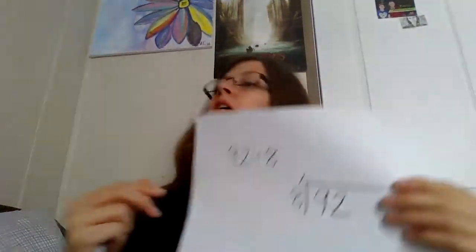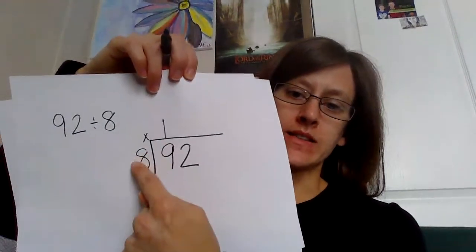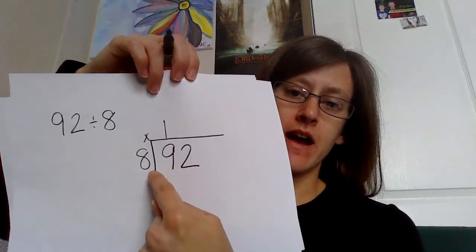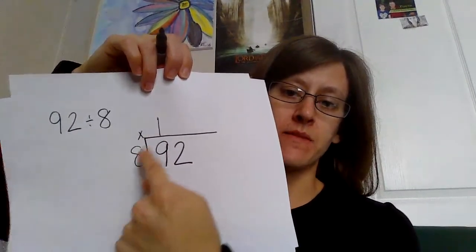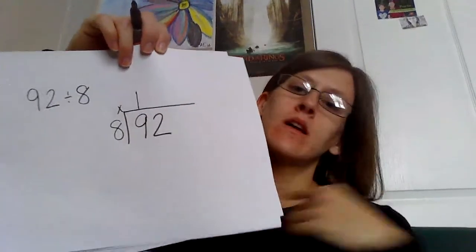If you're looking here, you don't see 9. So that means we've got to see how close we can get by 8s to 9. Can't do 16. I can't go over 9. So I need to go back 1 for 8. So if I'm looking at 8, my top number is going to be 1. That's how many groups of 8 I can make out of 9. So you're going to put your 1 over your 9. That's divide. You divided 9 and 8. So 9 divided by 8, you can only make one group.